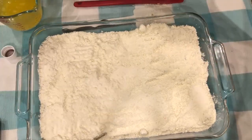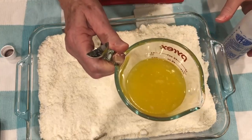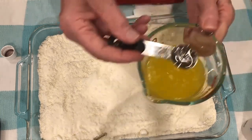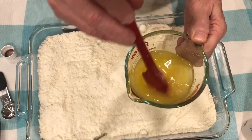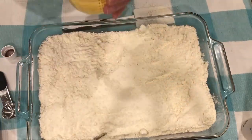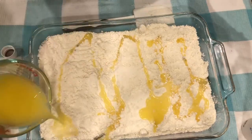Now, we're going to top it with butter. I have melted our butter. I have a stick and a half of unsalted butter. And to that, guess what? I'm going to add 1 teaspoon of vanilla. And I'm just going to stir that around. Now, I'm just going to drizzle the butter on top of the cake mix as evenly as I can.